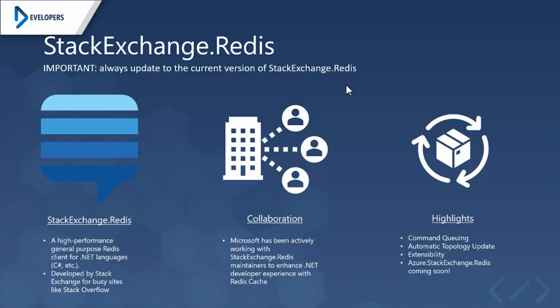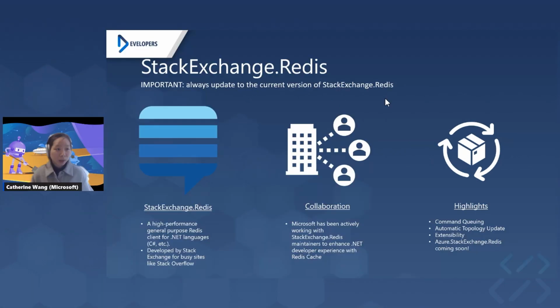This is the library we built the distributed cache service providers implementation on top of. And also for advanced user scenarios, for example, if you want to batch multiple calls to Redis Cache and reduce the network latency, this is very good for grouping those calls together and making one single request to make your app even faster. So if you are an advanced developer looking to make your web app super optimized, you can use Stack Exchange.Redis directly in your app.